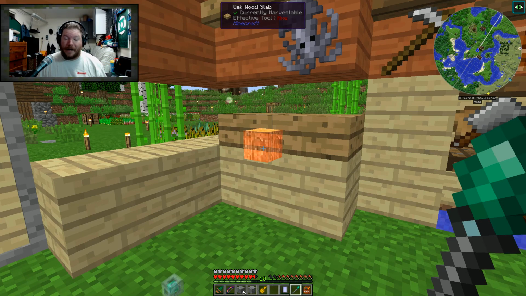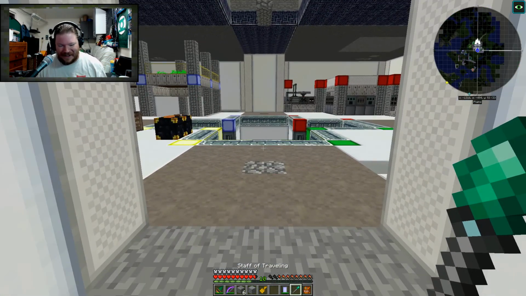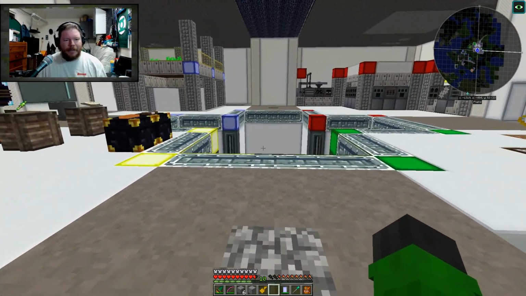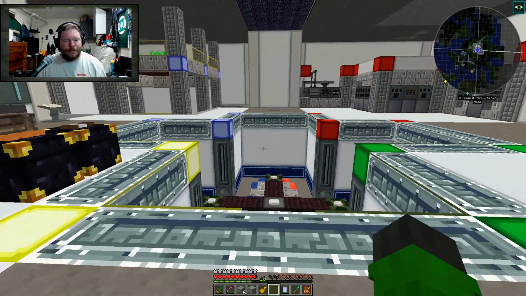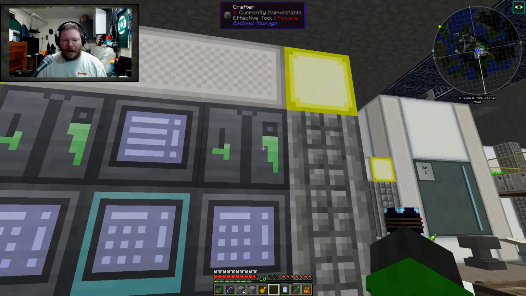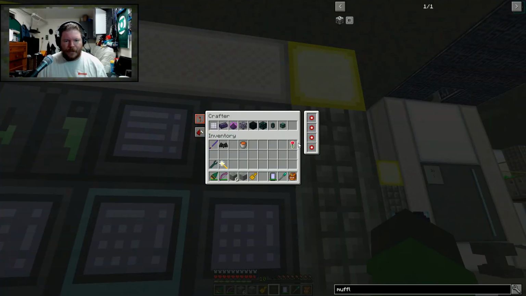Yeah, I'm just staring, actually. I'm trying. I literally lost my train of thought. I was like, huh? What was I going to do? Oh, crafter. I wanted to set up a crafter.